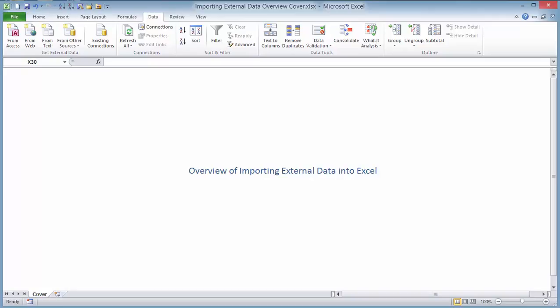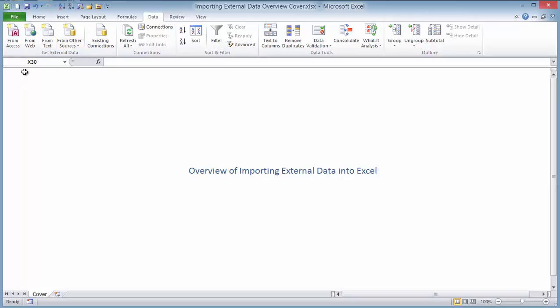even be other sources. Getting the required data into Excel for analysis has been a primary concern of Microsoft for years, and the tools for doing so have evolved through the various versions of Excel. This video provides a broad overview of the methods that now exist, and later videos discuss some of these methods in detail. The main tools for importing external data into Excel are found in the Get External Data group on the Data ribbon.